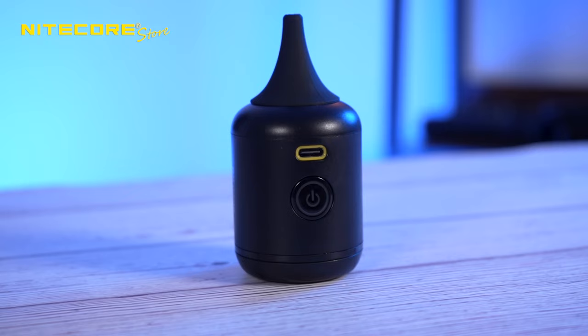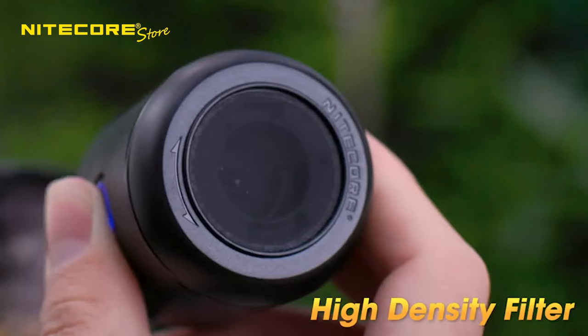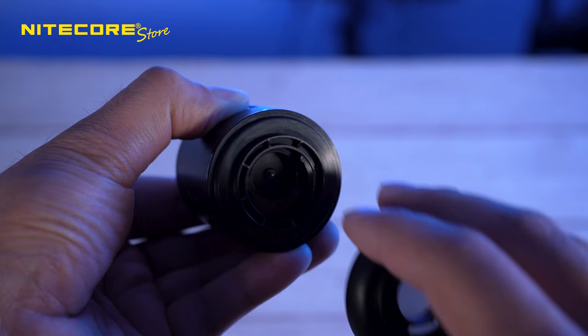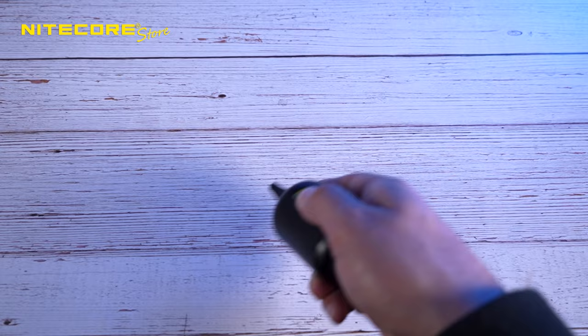The body is made out of high-PC material, making it very durable, and if you're clumsy like me and you seem to drop things, it makes it very impact resistant. And then at the bottom, we have this very high-density filter, which is very important with this device. It has a unidirectional air intake that prevents secondary damage to the object surface that you're cleaning, with this 250-mesh nylon filter that only allows it to blow clean air. And it's also removable if needed to be replaced or cleaned.